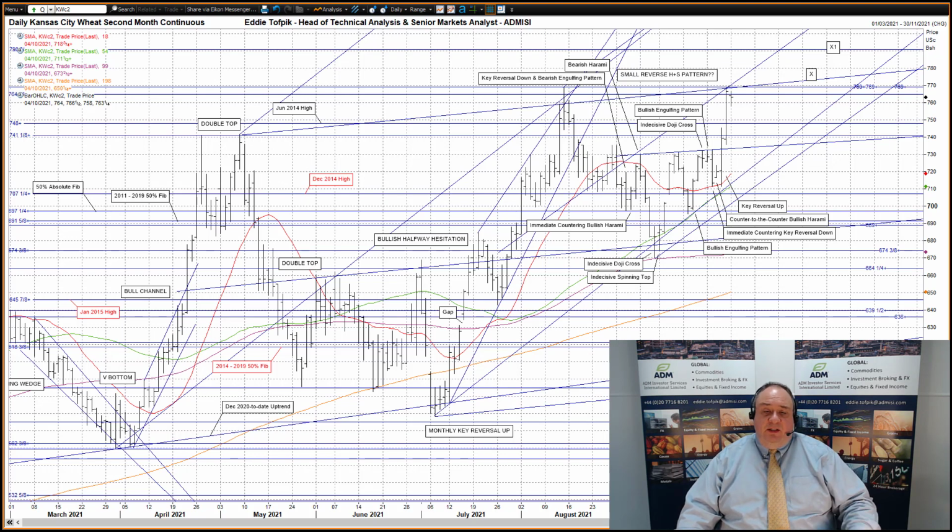It all now depends if we see a move higher over the cap on the current market and towards target X and target X1. If we do see such a move, then the bullish tines are running the market higher. If not, then the old upper tine, and to a much lesser degree the new middle tine, are running the show. Whichever it is, has some time, maybe until the end of October, to make up its mind. Just be aware of false breaks. Finally, all this is in the shadow of July's monthly key reversal up.